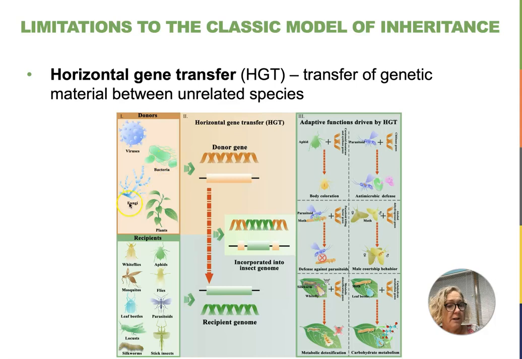So you've got viruses, bacteria, fungi, and plants. You've got recipients forming an almost symbiotic relationship that then makes them one species. So you will have the donor gene. It will incorporate into, for example, the insect genome, and it becomes one. The insect absorbs that bacteria. We know that this happens with viruses, right? We know that that's how viruses work. They actually insert their genome into your genome.